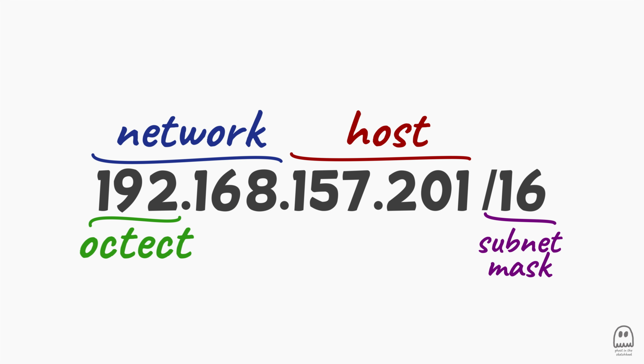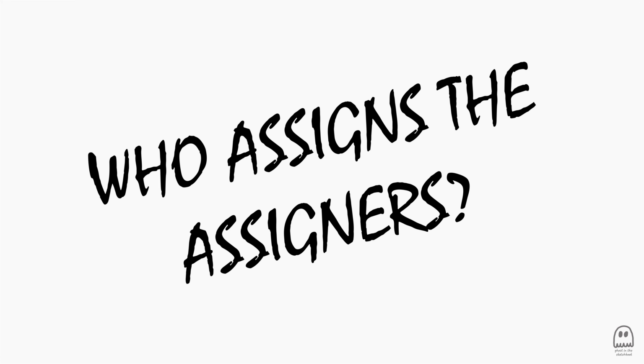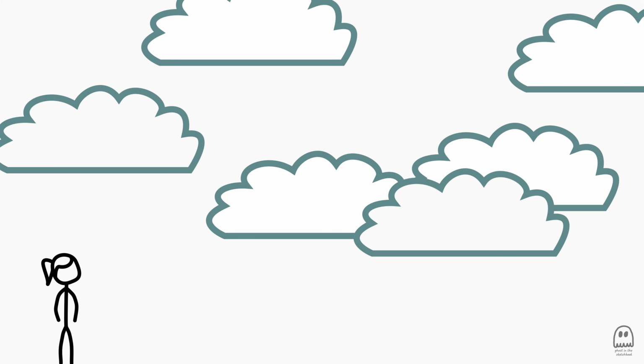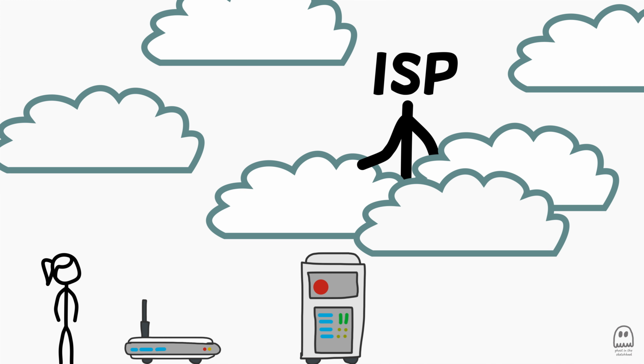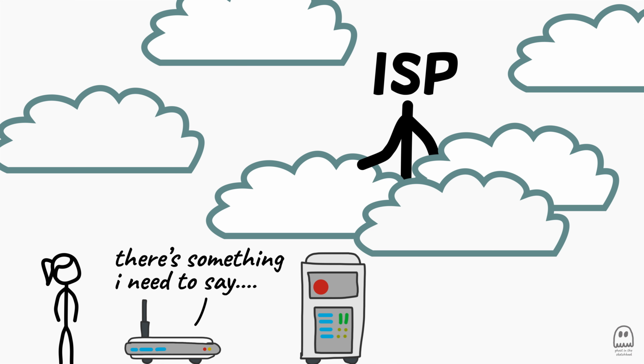We've spoken about how IP addresses are used, but not where they come from. Who assigns them and who decides who gets which address? Your address on the public internet is assigned to you by your ISP. When your home router authenticates with your ISP's access node, part of its housekeeping is to ask your ISP to assign you an IP address.